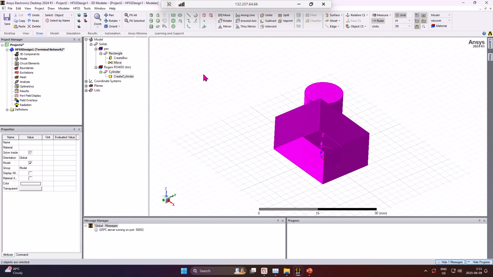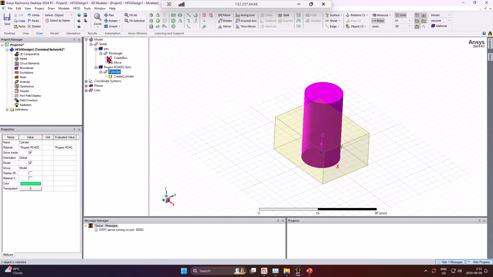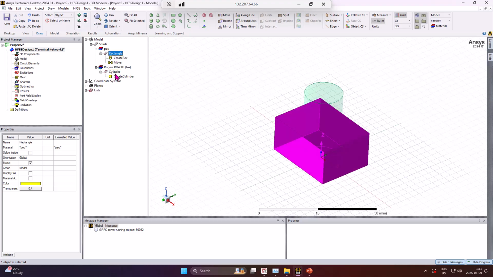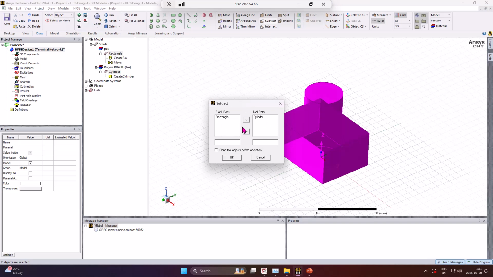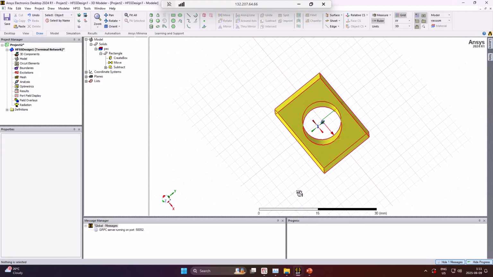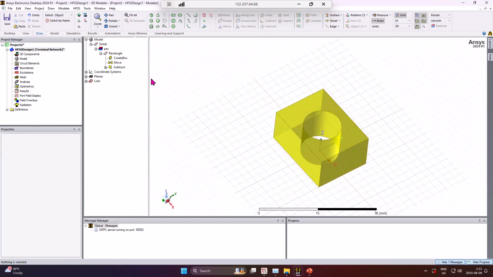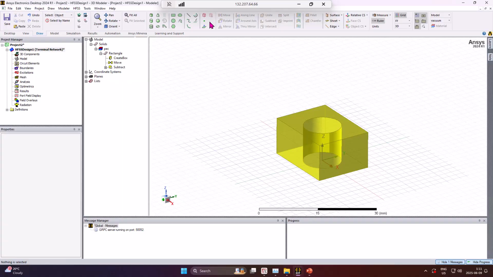And what you can do, maybe you can subtract from each other, like the rectangle and the cylinder. You can see the subtract option here. You can see the intersect option. If you subtract it, you will see this rectangle subtracted from the cylinder. Okay, you can see the subtraction. So this is the overall of the drawing for the model. You can make it a group like for the array antennas, or you can go over the simulation.